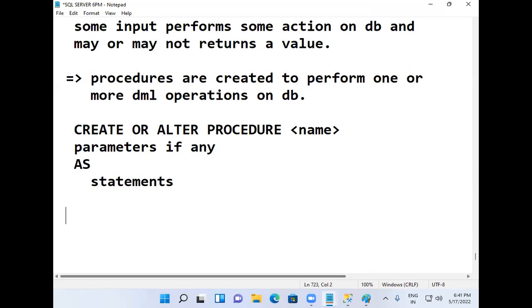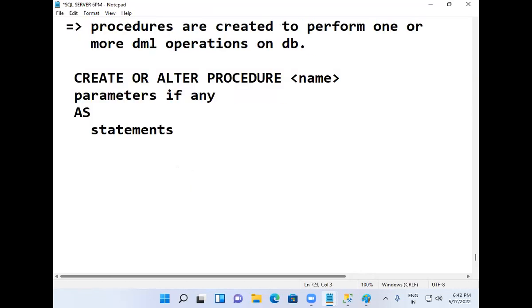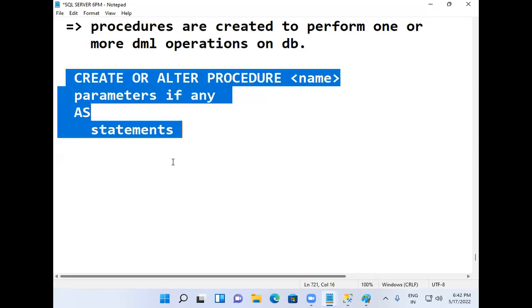Create or alter procedure name, parameters, if any, as statements. So this is the syntax for creating procedures.